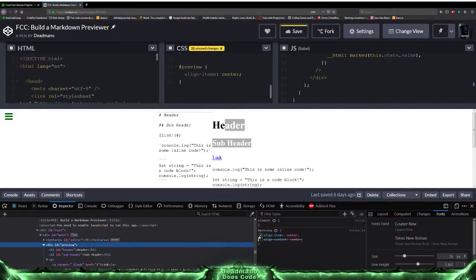Which one of these is going to control us centering this? And I really need to play that little game that's going to teach me flex. I was pretty sure it was going to be align items.